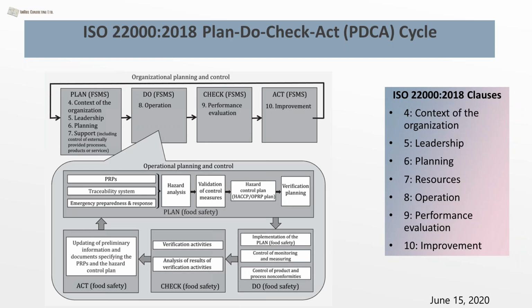And then when you go into the do phase, you now perform the implementation of your plan and also perform the control and monitoring measures. So that this now feeds into the check part of your cycle, where you verify what you have done, and then you look at any discrepancies or areas of improvement, and now you act on doing the improvement or modification to your process.